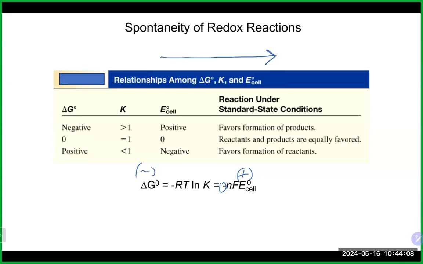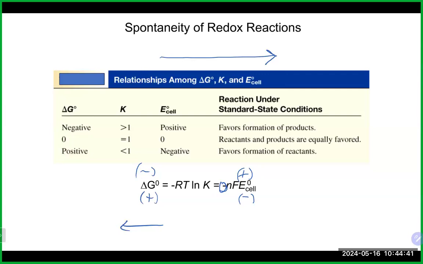So again, all three of those things should sort of agree with each other. Positive E, negative G, large value of K. And the opposite would be true if you have a negative value for your cell voltage. That negative and this negative will turn your delta G into a positive, which means pretty much in that case, it's hanging out over there at the reactant side, and it's not really going towards the product side. And that would mean that you would have more reactants than products, and you should have a smaller value of K. So again, all those things should sort of line up.